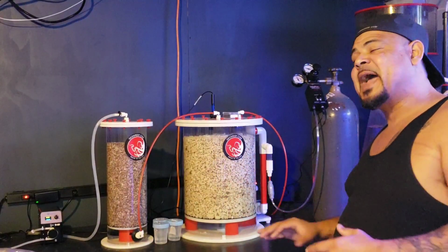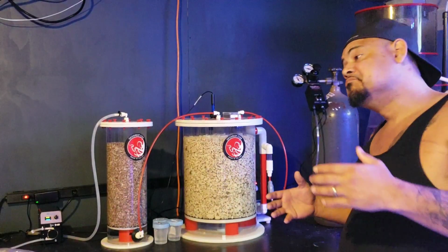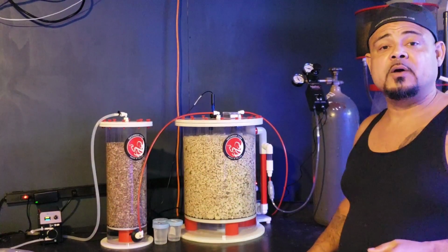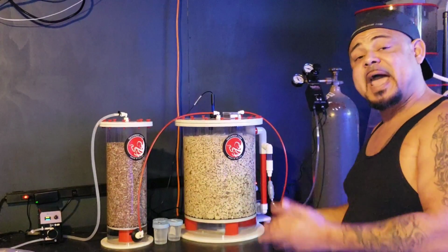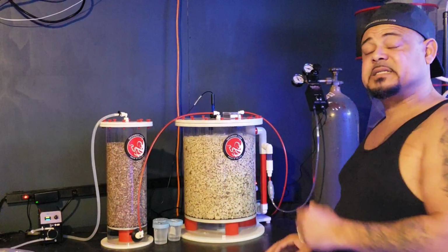But a calcium reactor is putting so much more than you can ever imagine back into your system, that 2-part liquid dosing and all this stuff is not going to just do it for you. Okay? If it is, you might not see negative side effects, but things may be lacking that you just don't see with the naked eye. Okay? But at the end of the day, for me, this is my secret sauce.